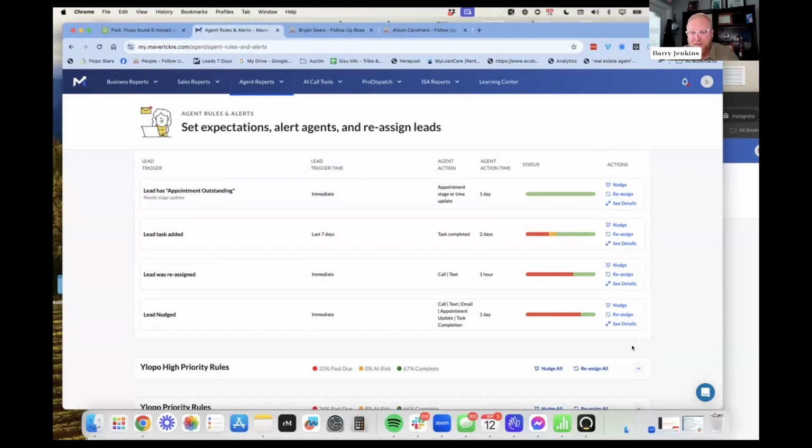Now, if you do have Maverick live on your account, you can nudge, right? That's that nudge button. So if you're paying for Maverick, you don't have to call your agent or text your agent and say, can you call this lead? You can actually just click a button. And even though it might be confusing, I'm just going to say this gives me the ability, if I have nudged anybody on my team and they haven't done anything in a week, to see every time I try to remind them to do some work and they don't do it. I can solve for that with this button.